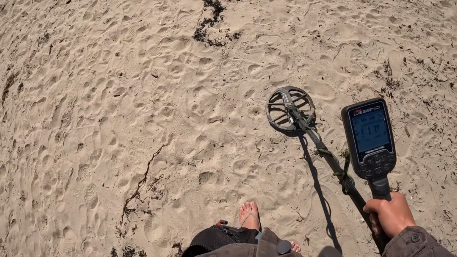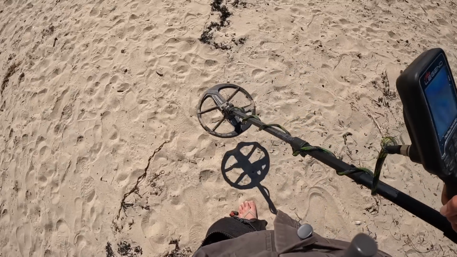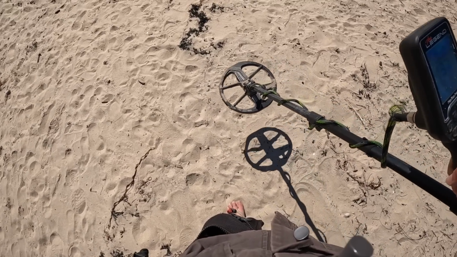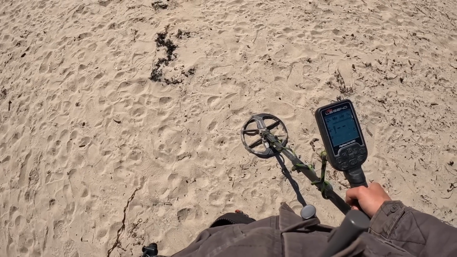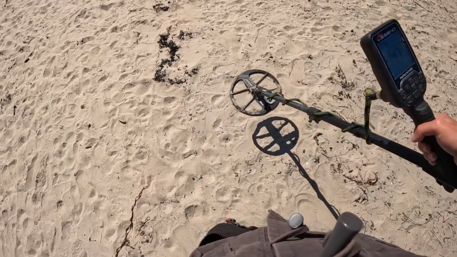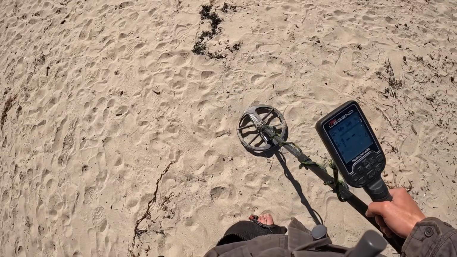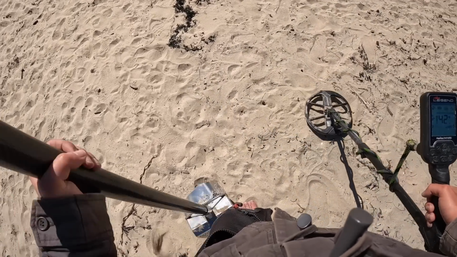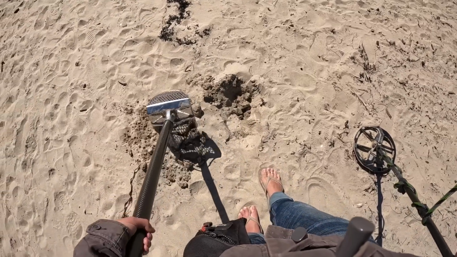This target here is a bright and chirpy 42. And the signal's not detectable high up off the ground, which makes it more likely to be a coin. This is not a definitive way of checking. However, if I was still getting a signal up here, it's more often than not going to be can slaw or a can. So that's promising. 42, couple of bars down.